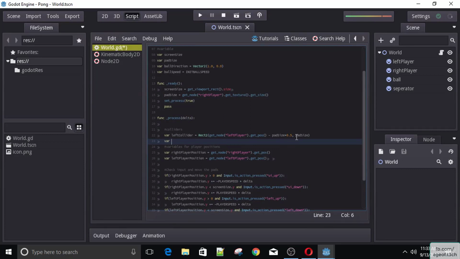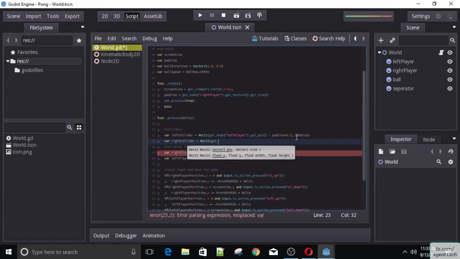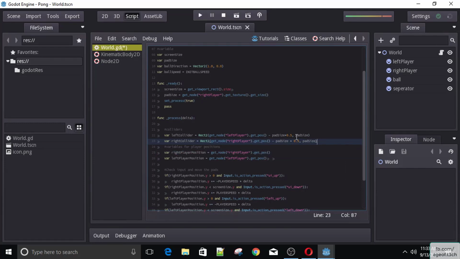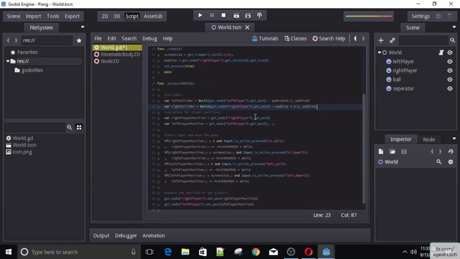Let's do the same for the right collider. Equals Rect2, get node, get the right player, get the position of the player, subtract it with the pad size multiplied by 0.5, and the size is going to be pad size. There we go. Now the colliders are set up.